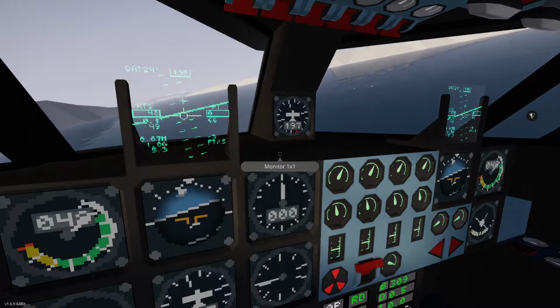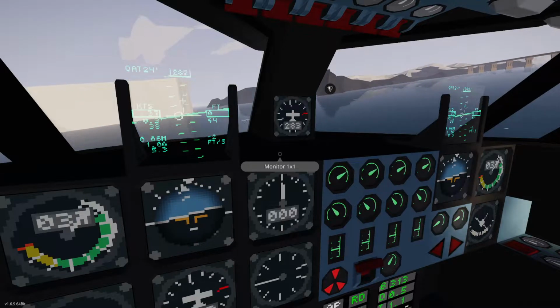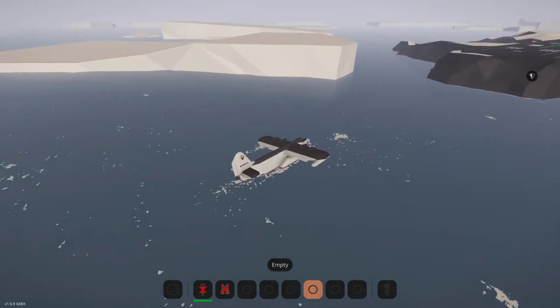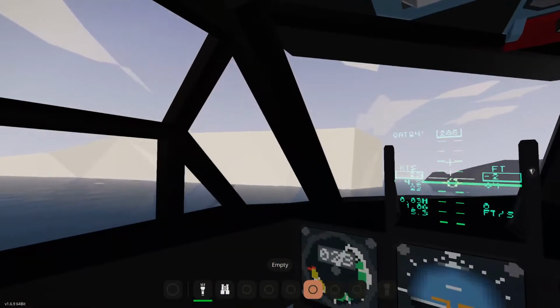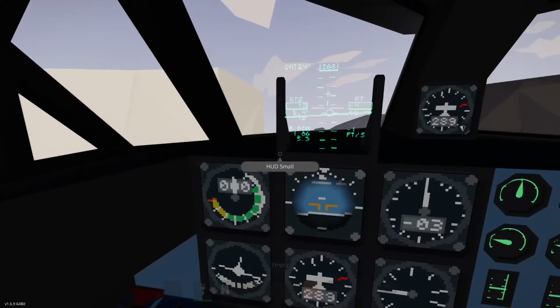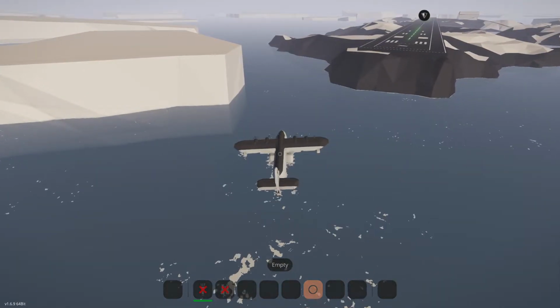Up, up, up. Stop, stop, stop! Oof. I had the throttle still up too far on one side. Crap. All right, bring the thrust all the way back here. How are we looking here? We can taxi straight ahead. There's a nice long stretch there.